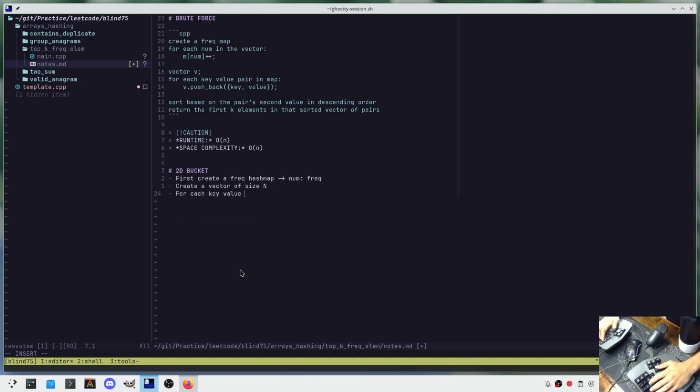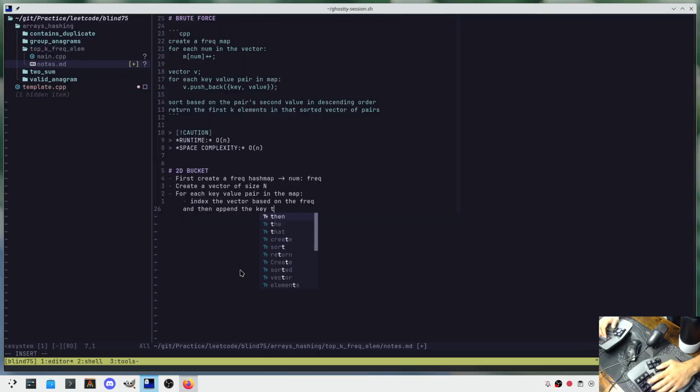For each key value pair in the map, we would index the vector based on the frequency, and then append the key to that vector.